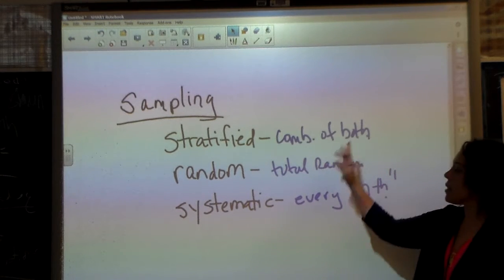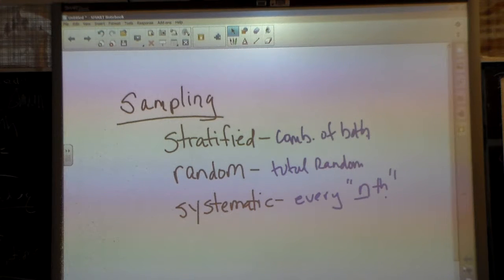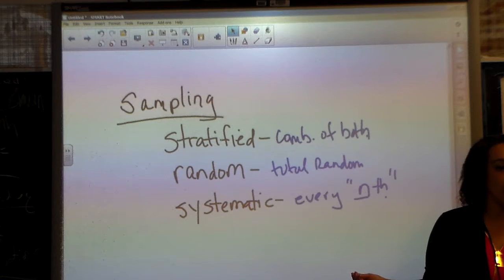And remember, stratified is a combination of the two. So on your test, the question will ask about a teacher who is going to be doing a field trip and selecting the 10 students to go on a field trip. I'm going to give the example of me having a breakfast and choosing 10 people to know if they want to have waffles or pancakes. So I take a name from every student in the school, I put all the names in a big box, I shake up the box, and I pull out 10 names to survey them, do they want pancakes or waffles?